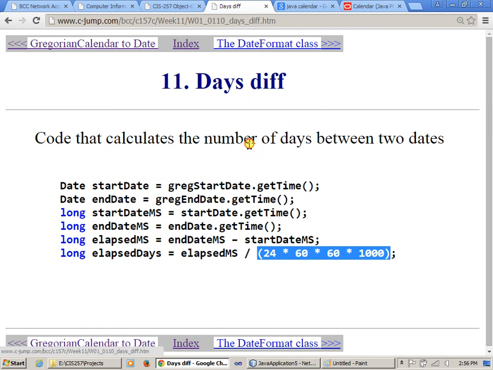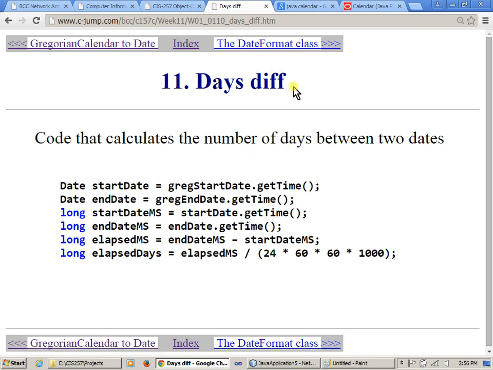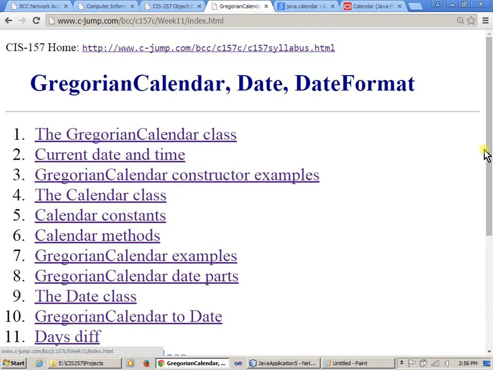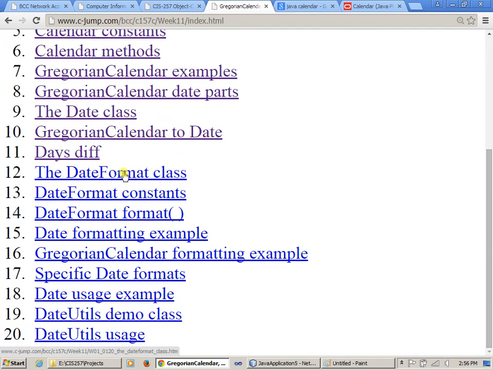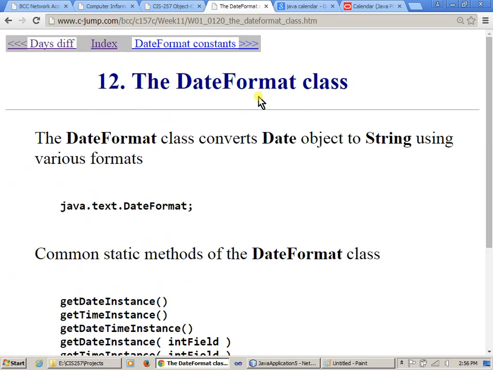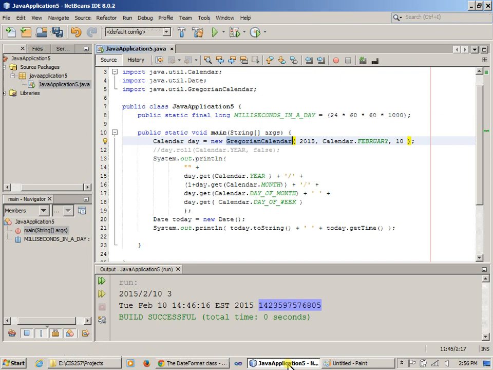So we're about to wrap up this business related to dates and calendars. In terms of the presentation, we really did well. We have just a few more slides to go. So let's take a look at the helper class, the date format. Remember, at some point we printed all of this, right? We printed a built-in conversion of the date to a string, and it comes out like this. That's one thing, but clearly we may want to format it in a more readable and more usable, more common form.